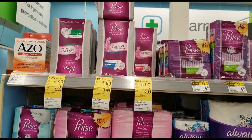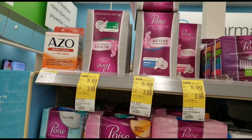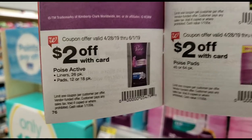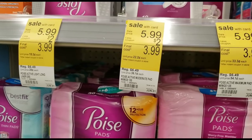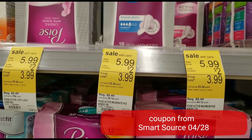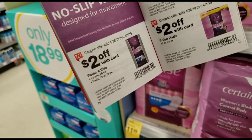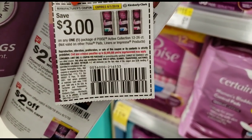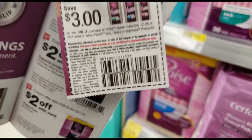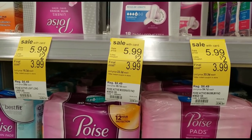Let me say it one more time for the newbies. You come into the store, you see these Poise Active pads priced at $5.99. You have your Walgreens book — give the coupon on page 76 to the cashier, that brings you down to $3.99. If you have your newspaper coupon, hand that over as well and you'll owe only 99 cents. Yes, you can use both together — Walgreens allows one store coupon with one manufacturer coupon. So we'll save $5 off an item priced at $5.99. I'm gonna get two and do this deal.